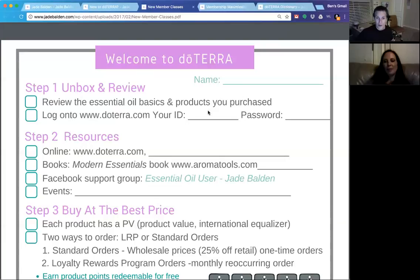There are also some other documents there that you can go through with them. Really wonderful. If they don't have their kit, or if they open it somewhere else, or if you're meeting them somewhere else and they don't have those documents to go through, just bear in mind what's in there and review it with them. Say, look, in your introduction kit you'll have this, this, and that, so at least they know that it's there.